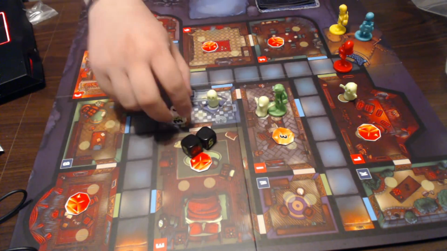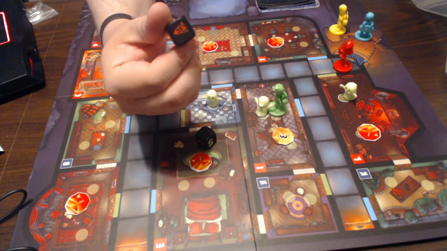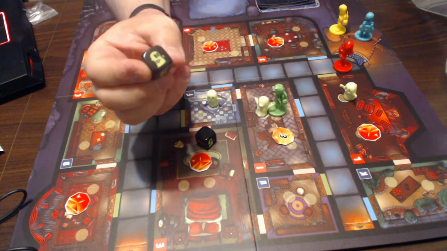There are these black combat dice. There's a blank space. There is a red face haunt icon, and there's a ghost icon.